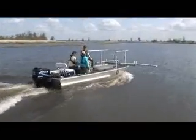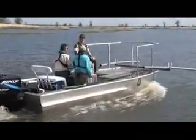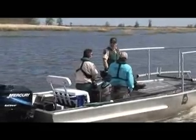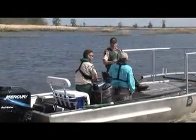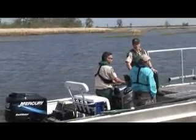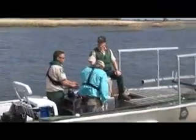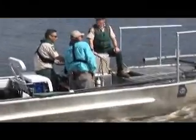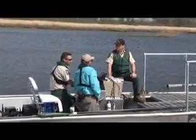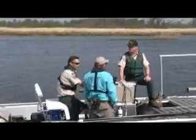Now, have y'all ever just bumped into a big wad of them and then they just pop up everywhere at one time? Yep. Especially the closer they get to spawning, you'll get several males with one female, and you'll see them pop up. There may be 10 or 12 in there, and only one of them is a female. In the next couple of weeks, if this swarming trend continues, that's what will happen. Those fish will start moving upriver, and as Matt's saying, when you encounter a couple of small males, be prepared because a big female's about to roll.